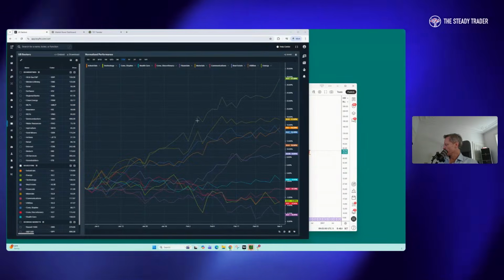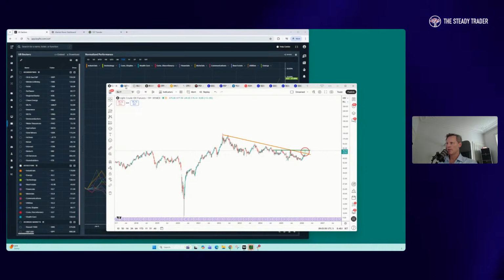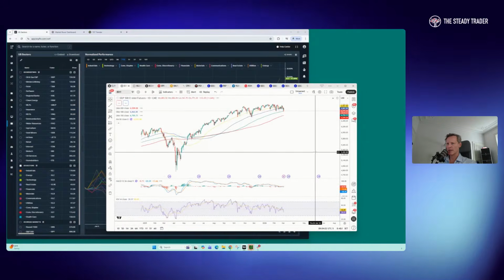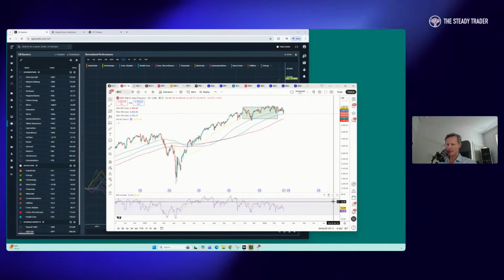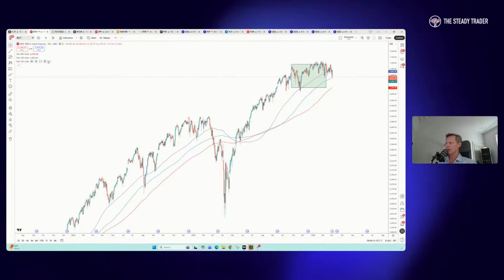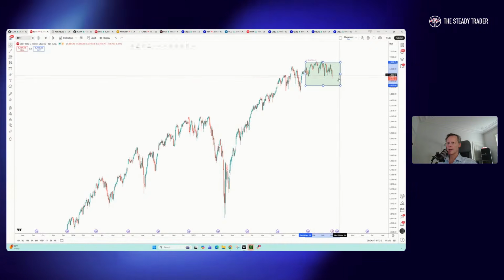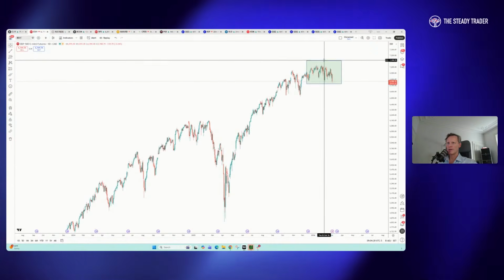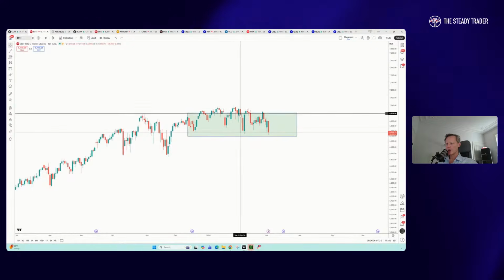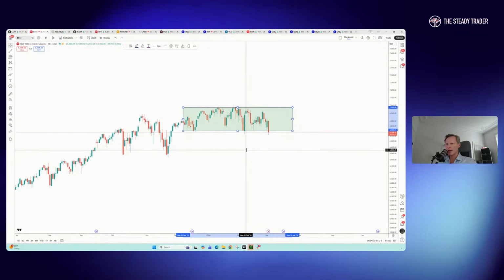Okay, so a few things this morning. We are essentially seeing a complete reversal of what we saw yesterday, which is not surprising, to be honest with you. It's kind of what we presumed could happen. I'm gonna just make this a little bit larger so you guys can see this. Let me get rid of these lines here. Not important. But this is still that sort of trading range that we have here with the S&P 500. So we've been talking about this trading range, and the S&P remains in this trading range. That has not changed.